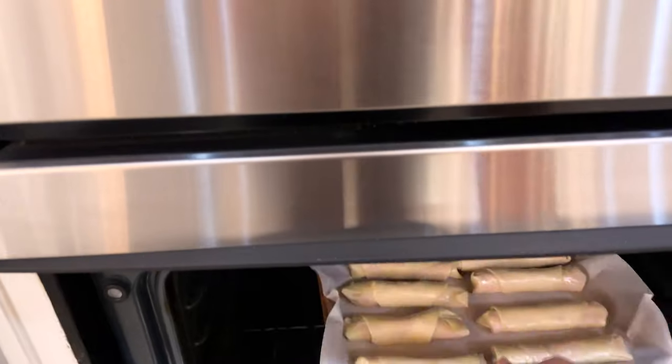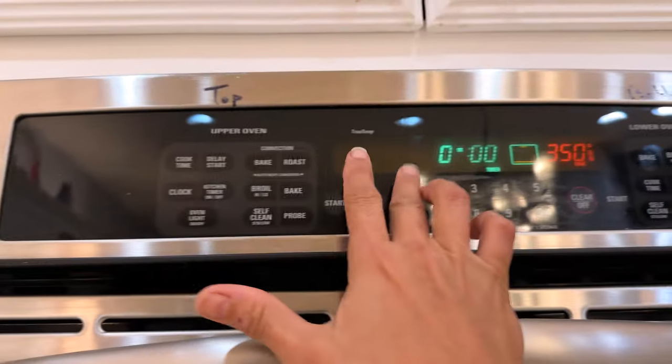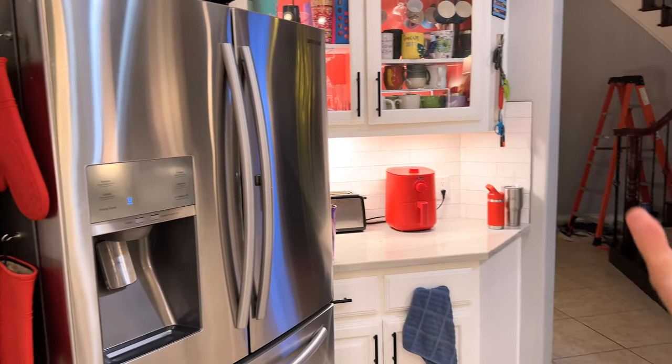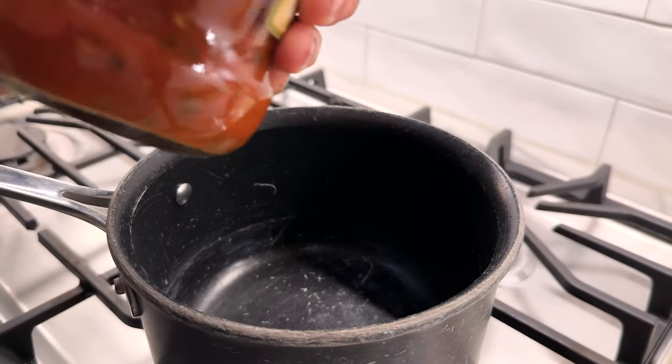That was easy, right? I hope they're good. These go in at 350 for 12 to 15 minutes — ours runs whatever, so we're just gonna go 15 minutes. I'm gonna check them a little bit early because it says to do that and see if we need to broil them or flip them or possibly put them in the air fryer to make them crispier. I've never done this before.